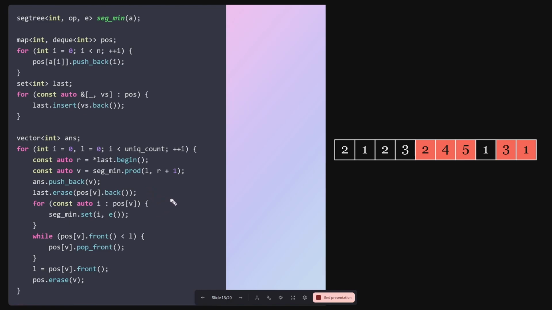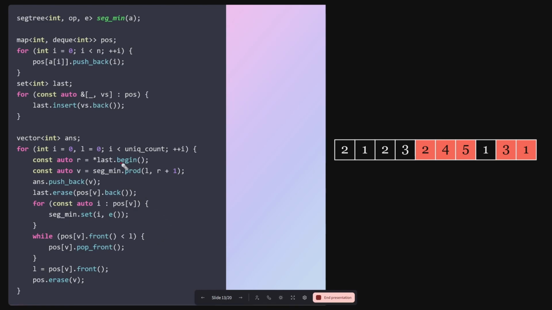And then once you get the blue box, suppose it is here, you invalidate all the leftmost elements so that the front element of the Deque, which stores the indices, will always represent the leftmost minima that is possible.